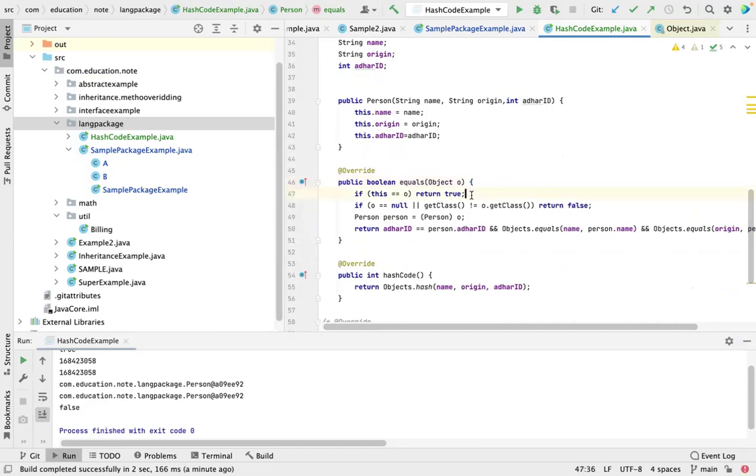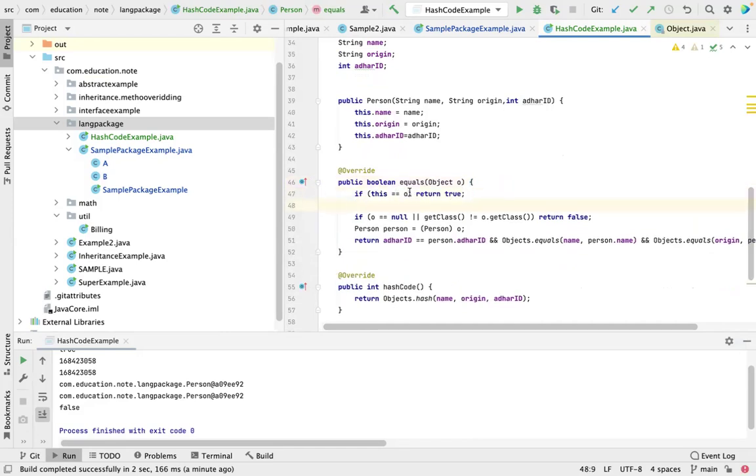Basically, what is happening: if this equals o, first we are checking the address. If the address is the same, then there is no need to compare further, correct? So we can return. After that, what are we doing? o == null, and o not being null. If any one of them is true, it means true.